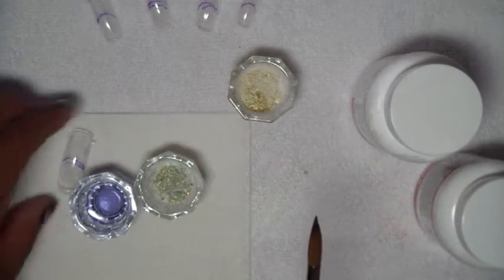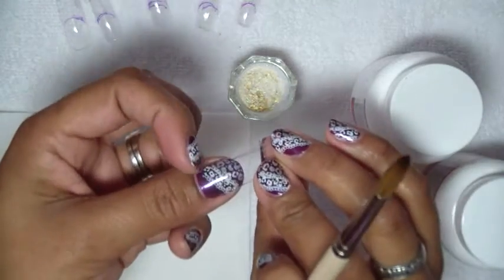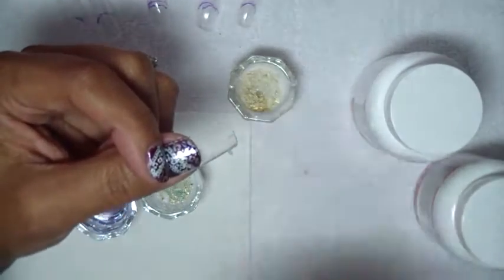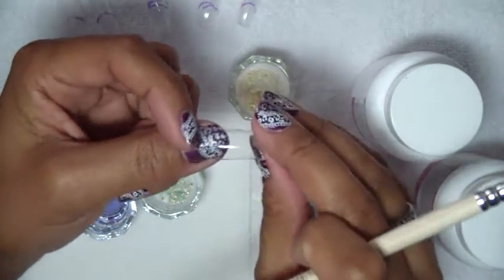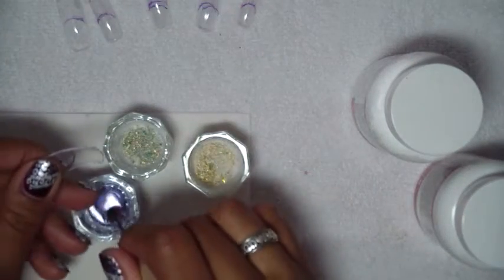So to start, I'll just grab any one of the nails. Let's start with this thumbnail. And I've already marked the smile line. Basically what I do is I'll put the dual form on my nail, and then I'll just hold it with my finger like this, and I'll take a marker and I'll mark it in, okay? And this is actually a little bit longer smile line than I would like. I probably should make it a little bit lower. So I might go a little under that just for this design because they're going to be short nails anyway. So anyway, on all the nails, I'll be using this gold mix.